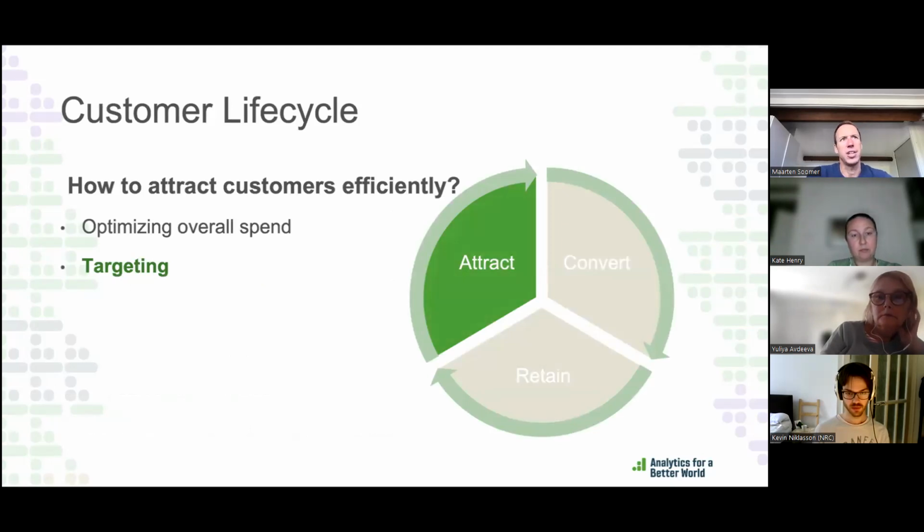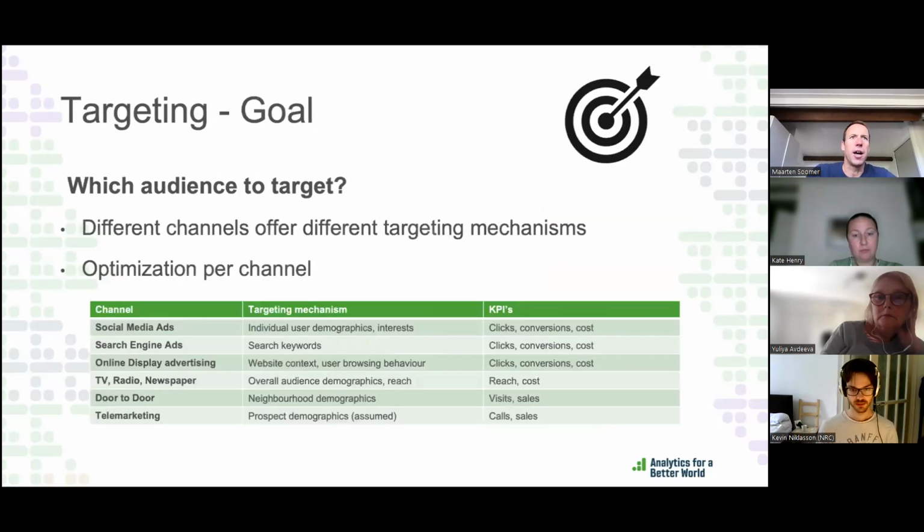Second thing, like I already said, to consider in the attract phase is who to target. And like with television already, it's very broad targeting, people who watch television. A little bit more targeted, of course, we can target specific television programs, maybe news programs or just entertainment programs. And the television stations will give you some information on what kind of audience typically watches the program. But it's still pretty broad.